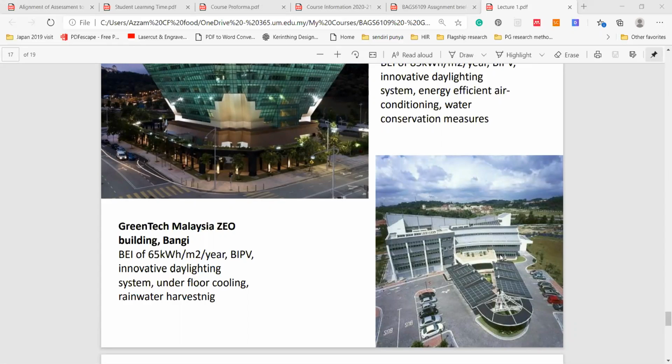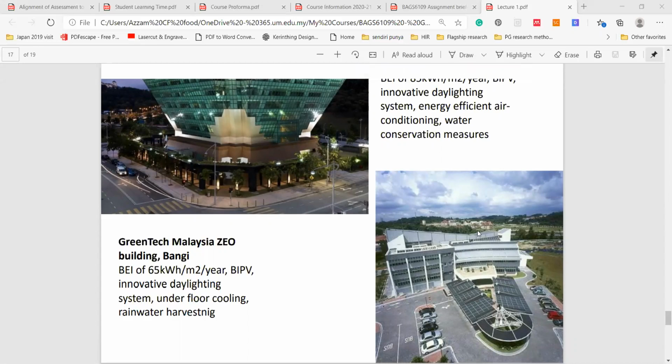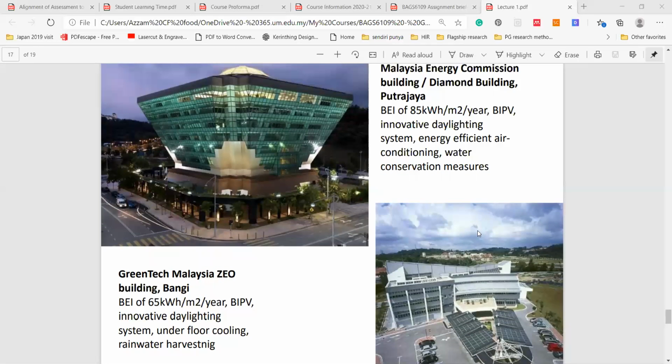You only use fans, but there's an underfloor cooling system that they have within this building that works to a certain extent to cool down the structure of the building. So you've got some night cooling. And at the end of the day, you also have rainwater harvesting to cater for the toilets as well. Really, really good showcase buildings, even in Malaysia, passing some international benchmarks here.